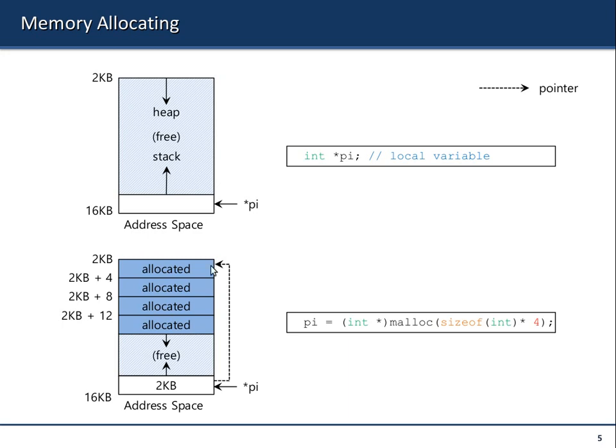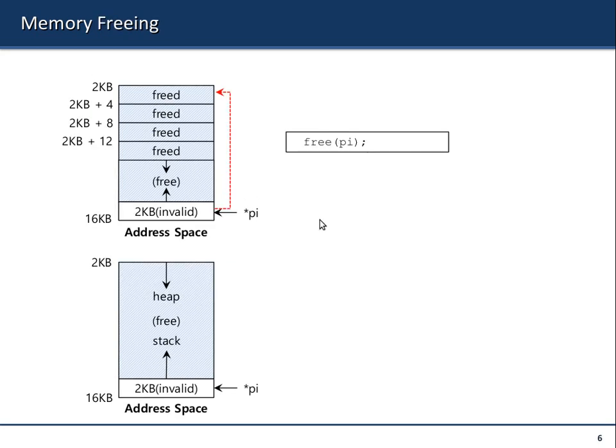So, very simple. And memory freeing, okay? So, you allocated the memory. The next step is to free the pointer to an integer. So what will happen? So this is the configuration, okay? And when you free, okay, so the heap simply, the marker, actually, this is just a marker. Okay. So when you free this, the marker to the start of the heap is moved back by the amount of memory allocated to the pointer, in bytes. Get the idea? Okay. So that's what happens. And this is now the new configuration after the four integers have been freed from the heap. Okay? Okay.